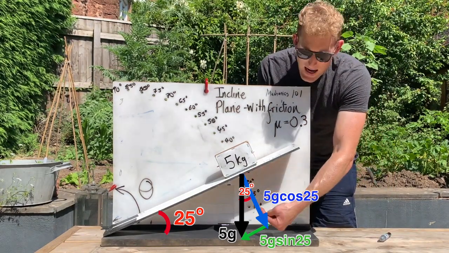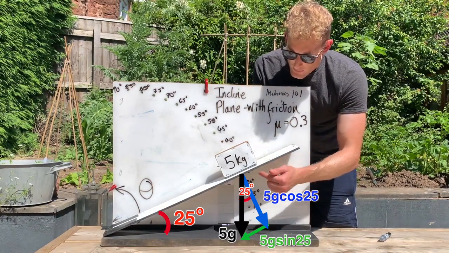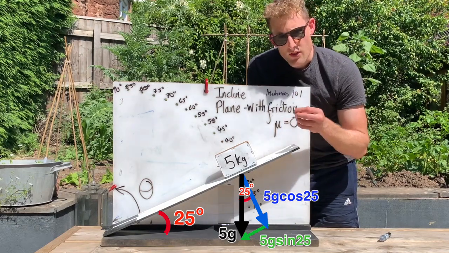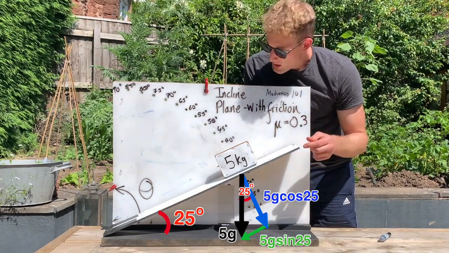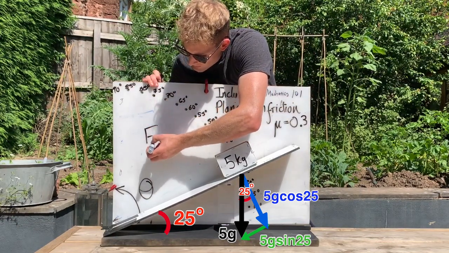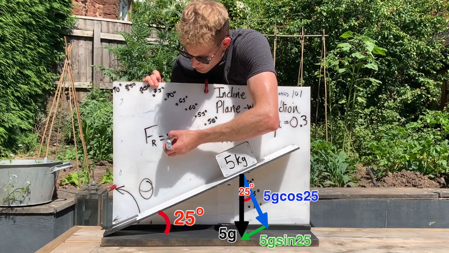Now this component is important. Previously we didn't use it, we left it out, but now it is important. And the reason it is important is because of the equation for friction. Let's remember the equation for friction. It is Fr equals, good luck doing a mu upside down, Mr. Whitworth.